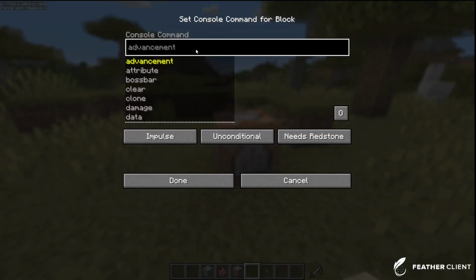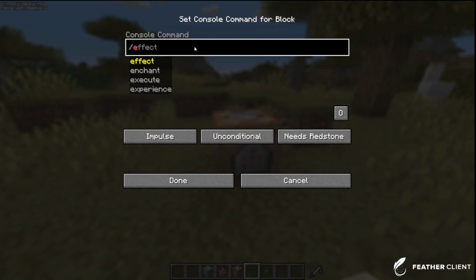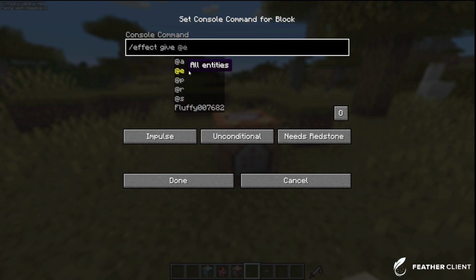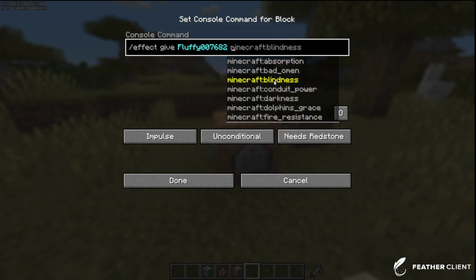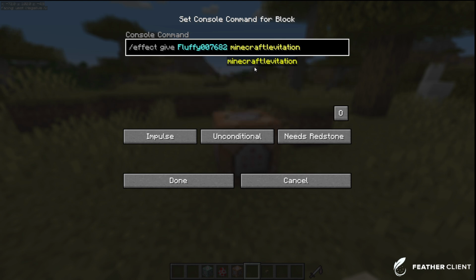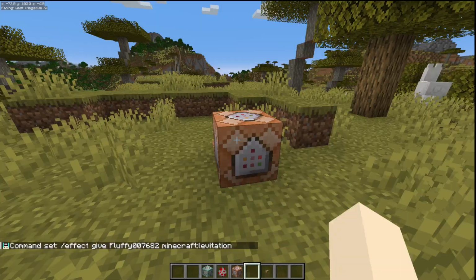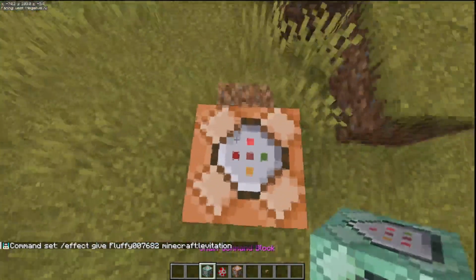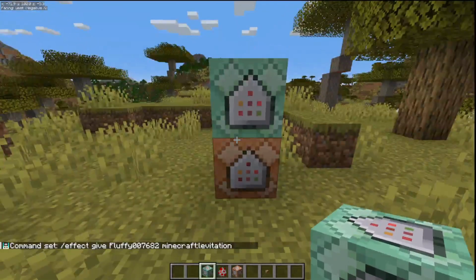So if I want this to happen, where I do slash effect give me levitation, for example, I'm just not gonna put anything after it. So I do that, and then I put a chain command block. So this is really important.